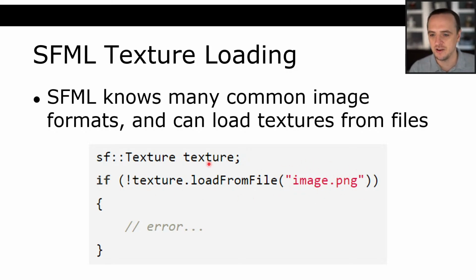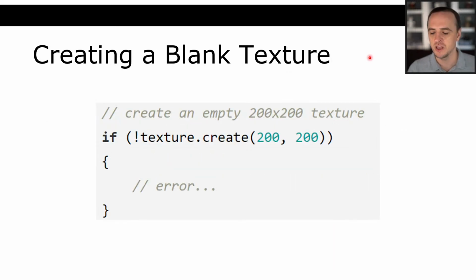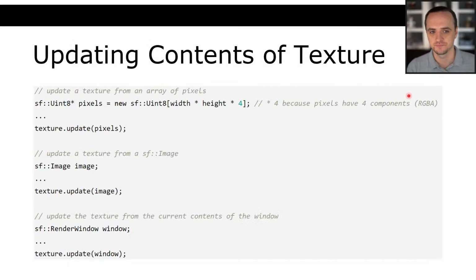And then if the loading of that texture was successful, it's going to return true. If it's not successful, then this not texture.loadFromFile will fail, and we can throw out some error. So this is very basic image loading error handling in SFML. But that's it. You create a texture, you load from file, and then that data is loaded from file for you. If you want to create an empty texture, you can do that as well. We're not going to be doing that in this course necessarily. I mean, you could. Don't get me wrong, but for assignment 3, you won't need to do anything like this. But you can create a blank texture that you can then modify somehow.